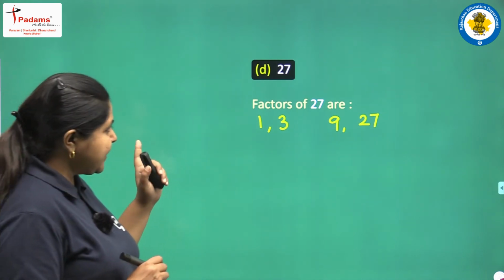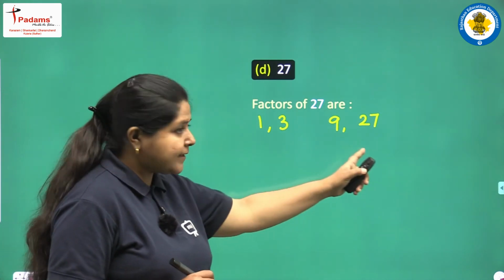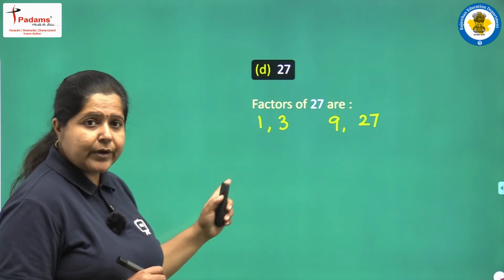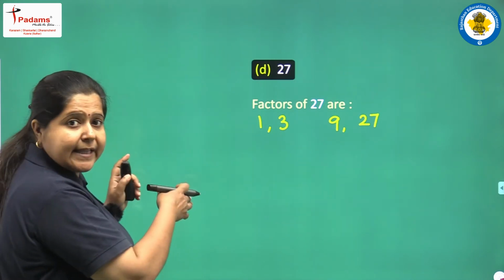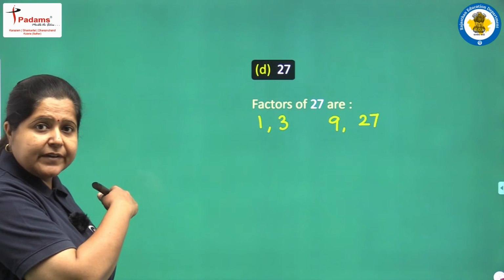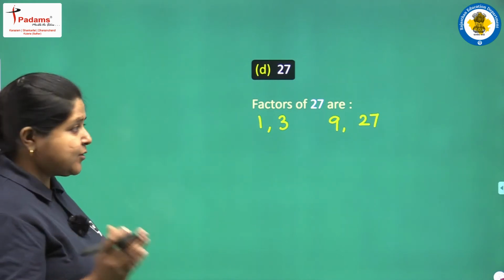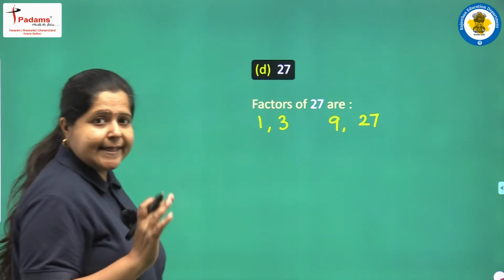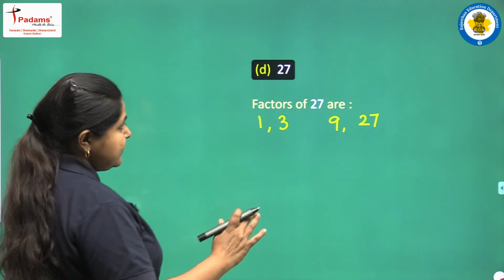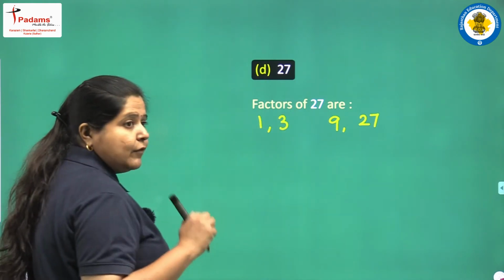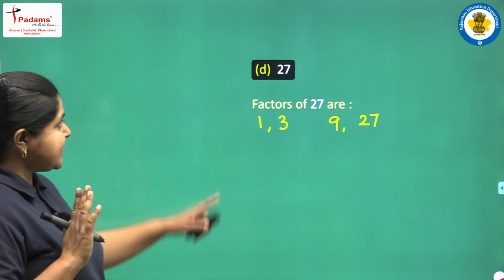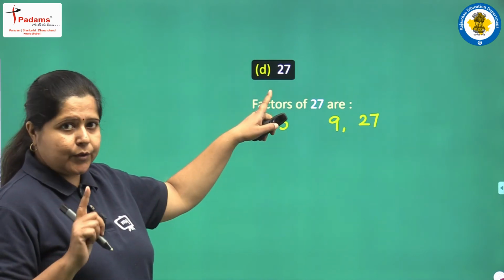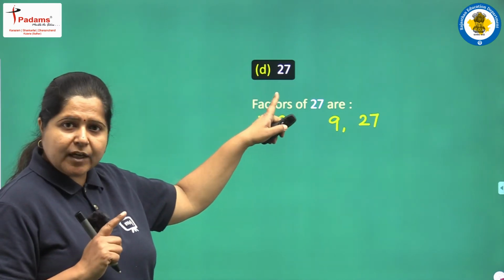Now what I am doing here is, I am writing the factors straight away directly without writing the multiplication statements as we were doing in the previous questions. You also try to write down all the factors directly in this way. Then we move on to the table of 4. Is 27 there in the table of 4? No. So 4 will not divide it completely.